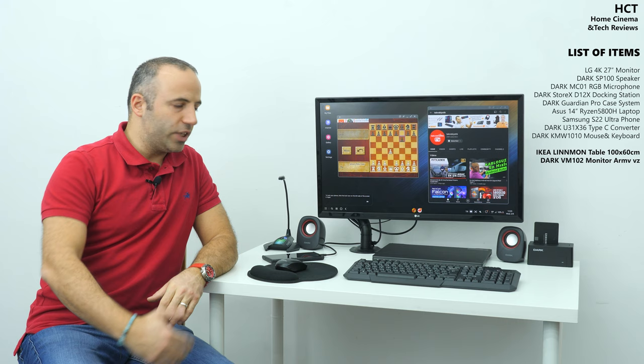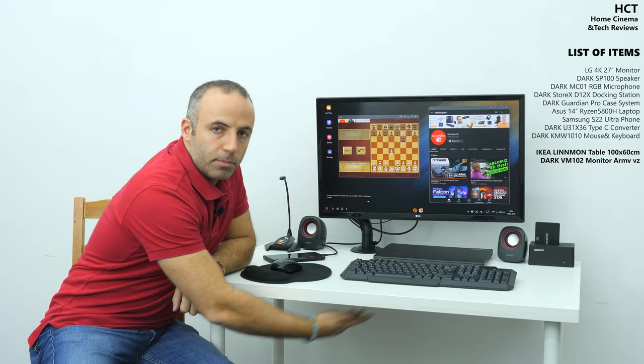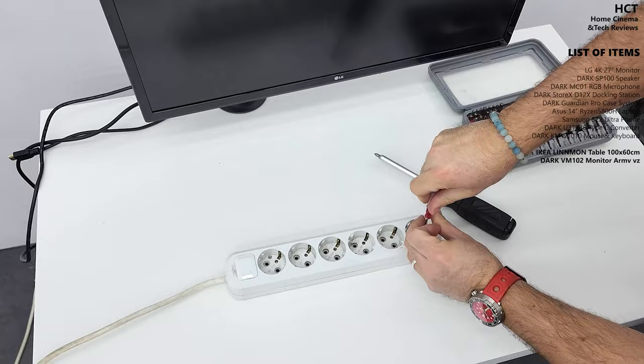The hassle that I've gone through, as you can see, no cables below and up top you don't see many cables. We managed to hide the cables all around. How did we do that? Let's just start from the beginning. You'll see the fast-paced visuals of how I installed it.